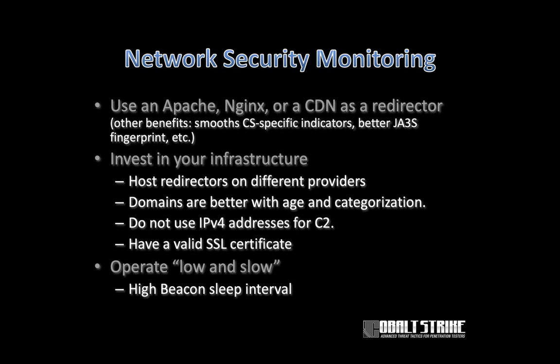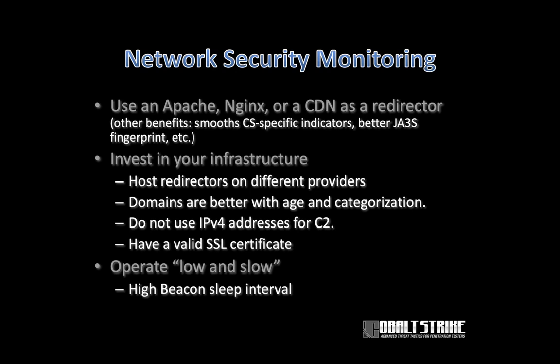Remember that domains are better with age and categorization. A new domain is a potential indicator of something suspicious. Categorization is handy when going through a proxy that breaks up traffic into different categories and treats it differently depending on the category. Do not use IPv4 addresses for command and control. A host header with a dotted quad or an IPv4 address is again a suspicious indicator and something that might draw analyst attention.